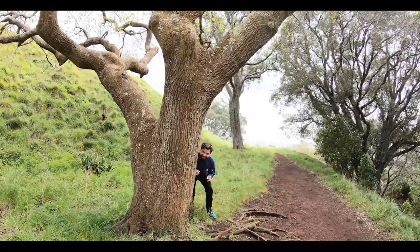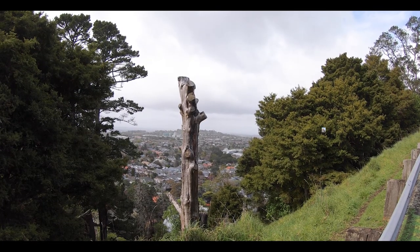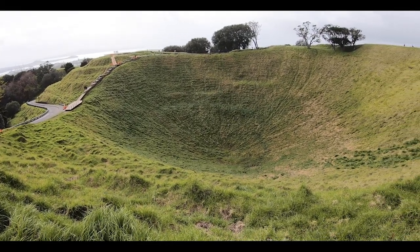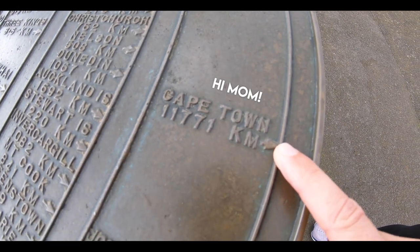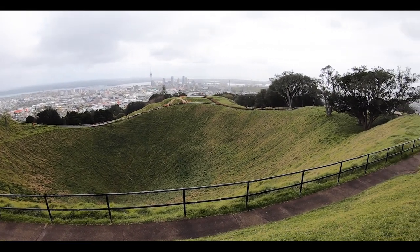Next on our tour of Auckland we are checking out Mount Eden. This is a preserved volcanic cone in the heart of Auckland — you can park the car at the bottom and take a walk to the top to get great views of the city. It's a lovely green space, old trees, has a bit of a hobbity feel to it. There's a couple of bright red-headed parrots on that massive stump. Here's the crater of the ancient volcano. Only 12,000 km to Joburg — Cape Town's not that far, 11,000 km. That's a lovely view. Can recommend Mount Eden, and it's free.